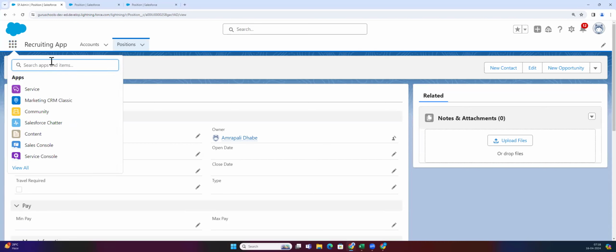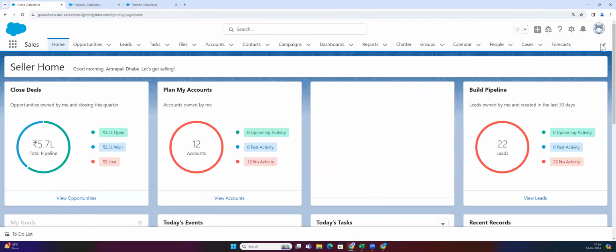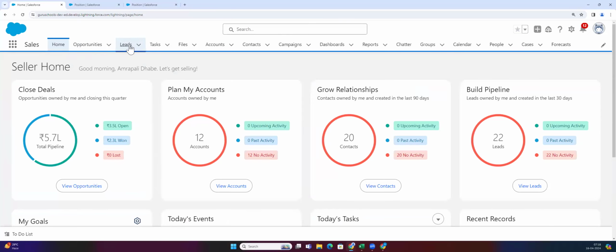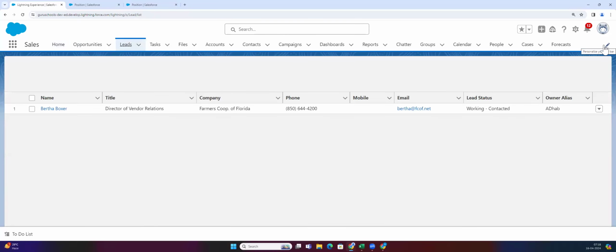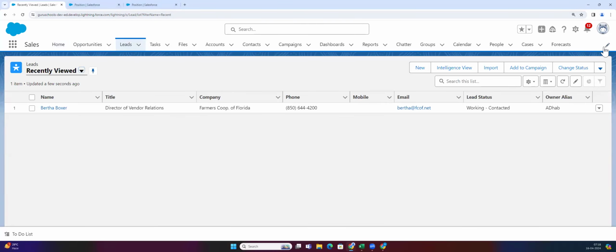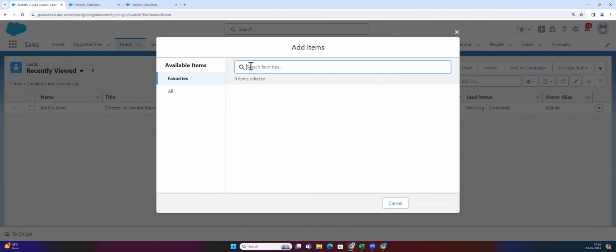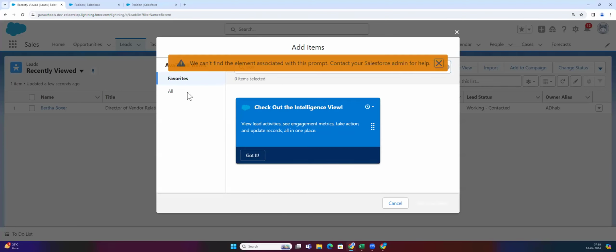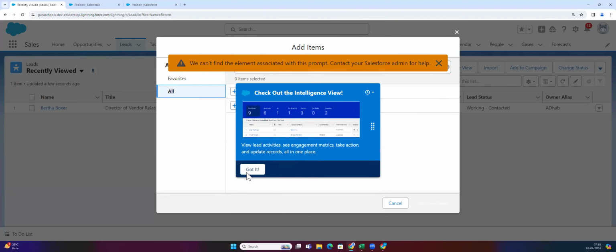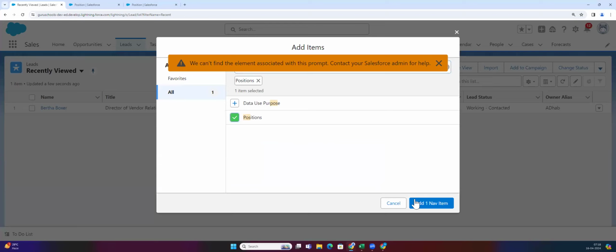I'm not sure whether I have added this in the different application. No, I guess. Okay, I'll just add position.